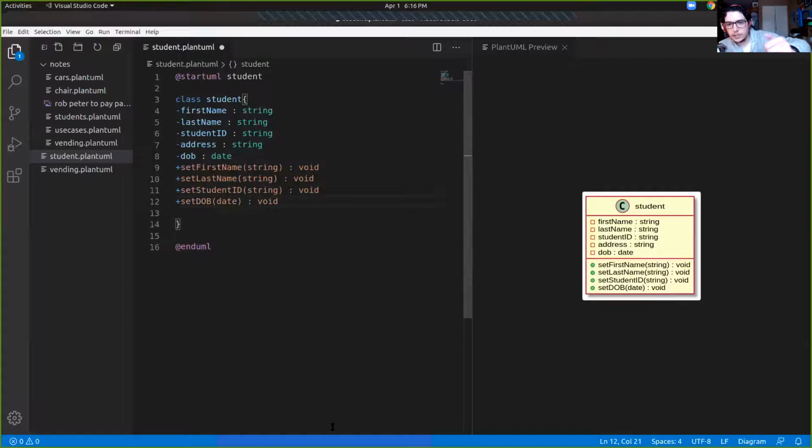There you go. Now you see the ones that are public now have little green circles next to them, denoting that they are public. Cool. Does that make sense? Yeah. And then finally, you want to set the address as well? Oh yeah, I forgot about the address.